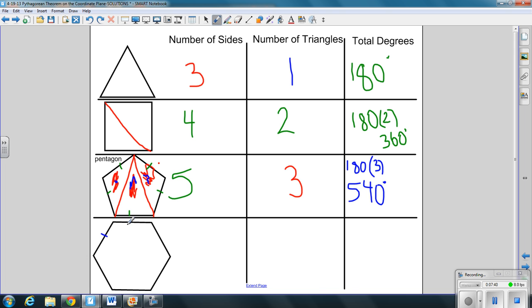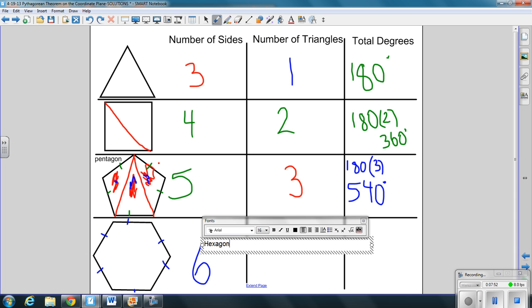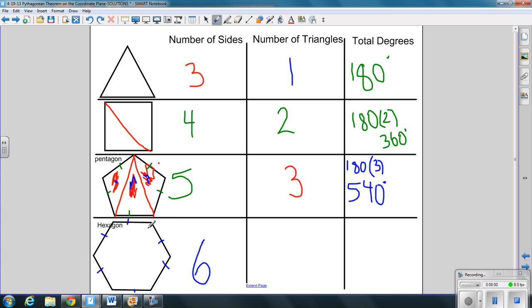So beneath us here at the bottom, we have what kind of shape? Let's count the sides. 1, 2, 3, 4, 5, and 6. We have a 6-sided shape. So what do we call a 6-sided shape? Anyone know? It's called a hexagon. Okay? So in this hexagon, we're going to cut some, let me just move that title. Sorry about this. All right, we're going to cut triangles.